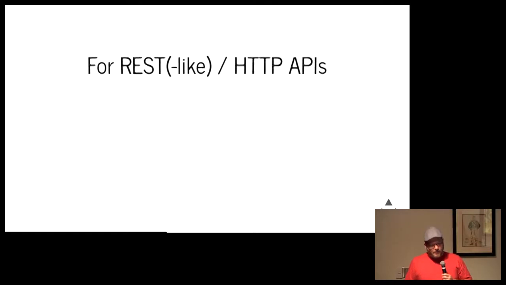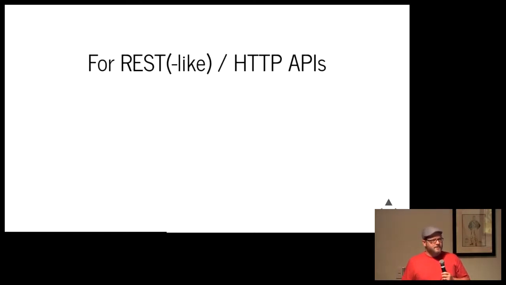Back in the days of SOAP, there was something called WSDL. And then as RESTful or REST-like APIs started coming on the scene, there was an attempt to do something like WSDL, and it was called WADL. But it was really verbose XML. It wasn't fun to use, and it really didn't have a lot of uptake. And it was kind of silly that we're moving to JSON APIs, but then describing them in XML. So that didn't really catch on.